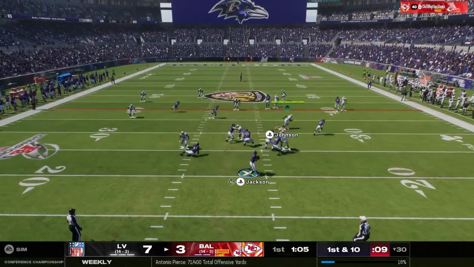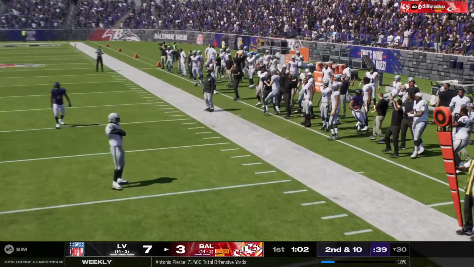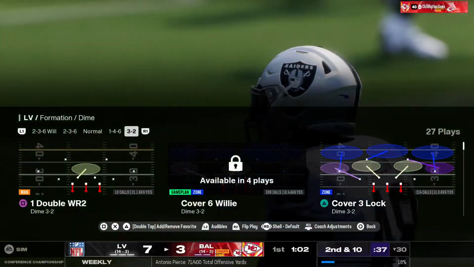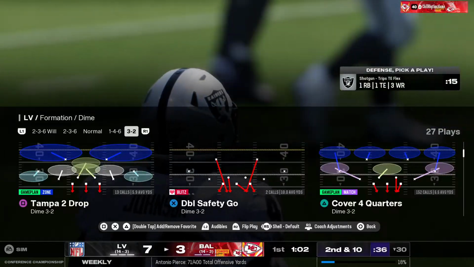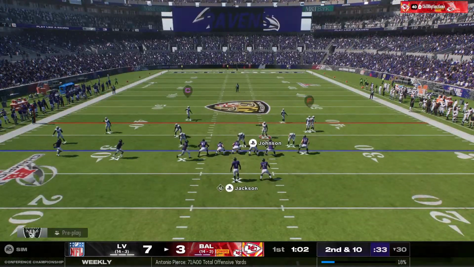Now it's Jackson. Flush to his right. And that is caught on the right sideline, but out of bounds, says the line judge. The throw took him a little too far. It's 2nd down. 2nd and 10.